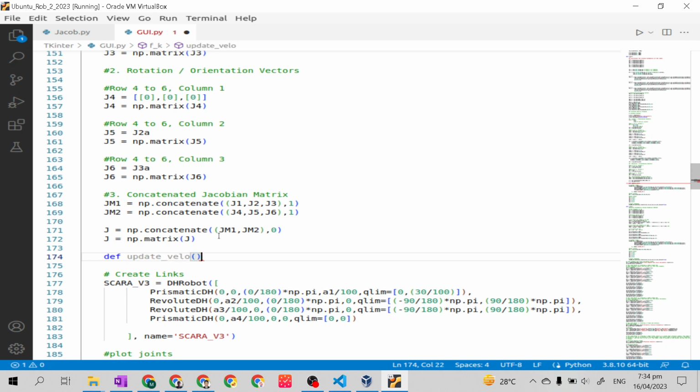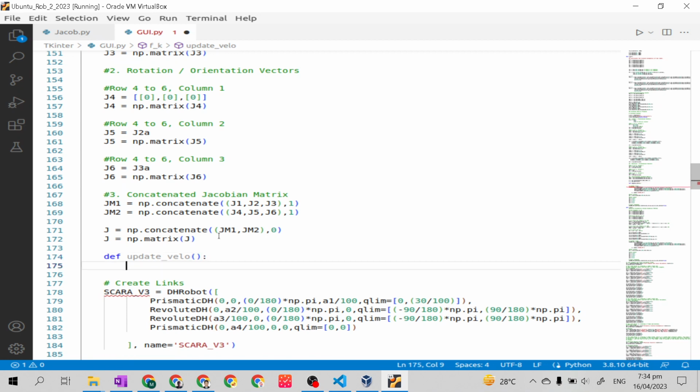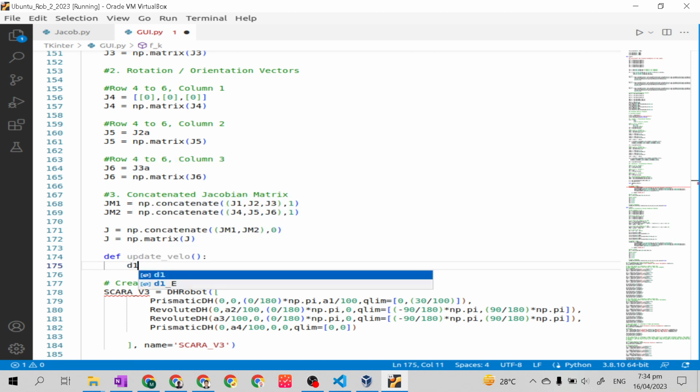This function will be used to update the slider every time we slide or change the slider button.